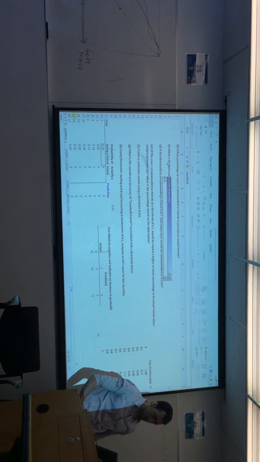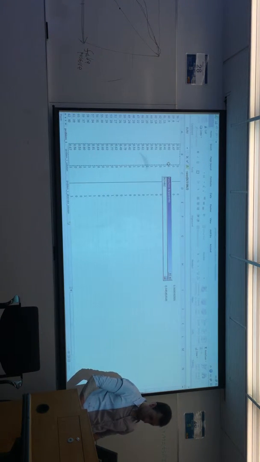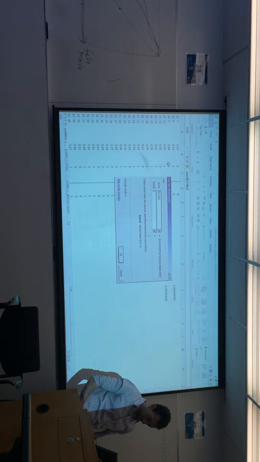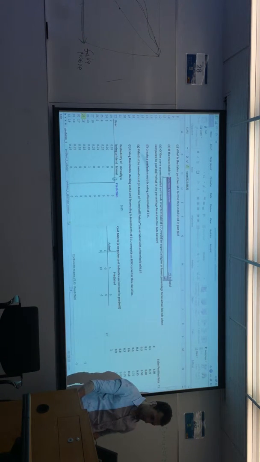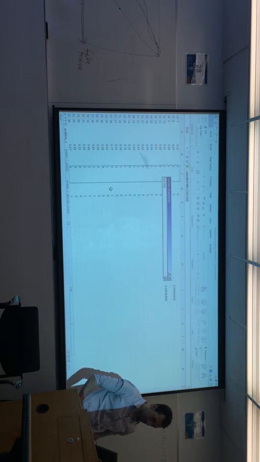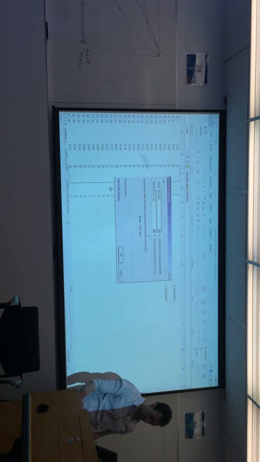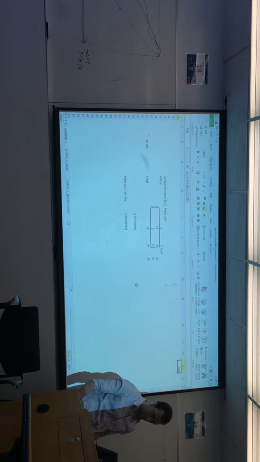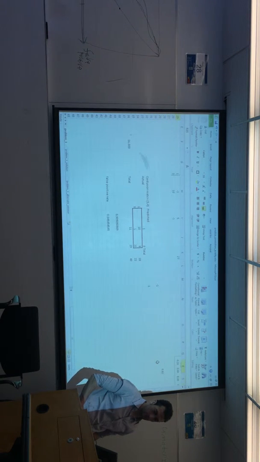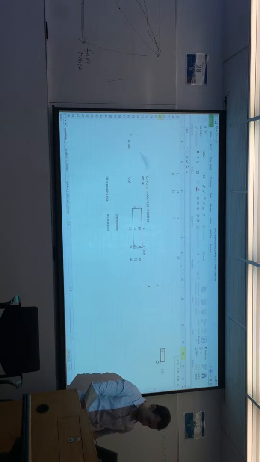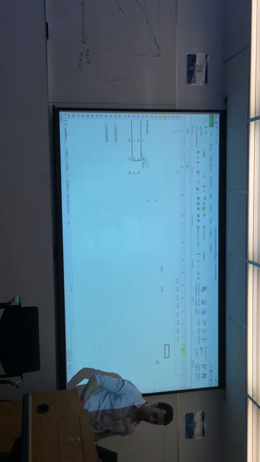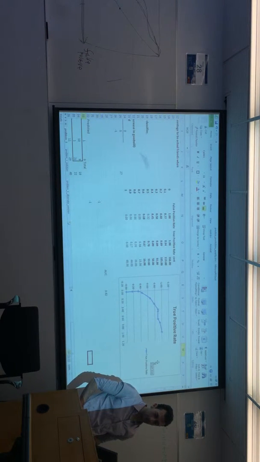Not cost, just false versus true, and the actual result. I don't even need a prediction for it. And I get that the area under curve of this model was 82%.